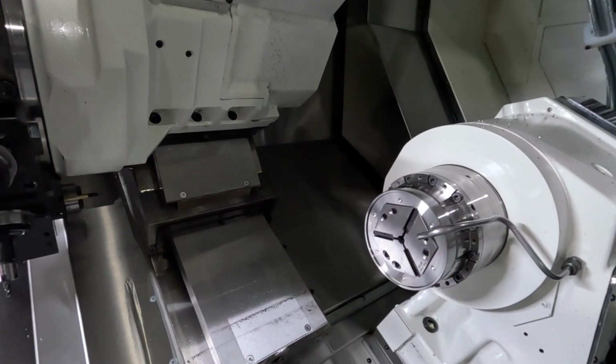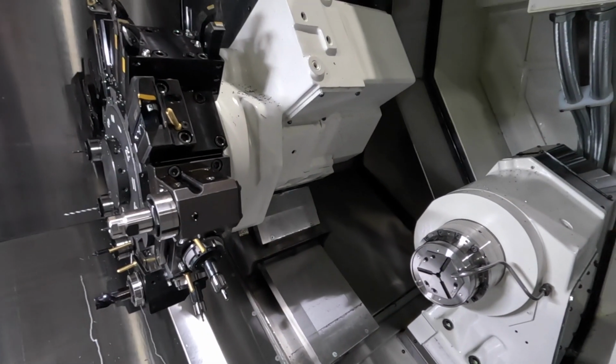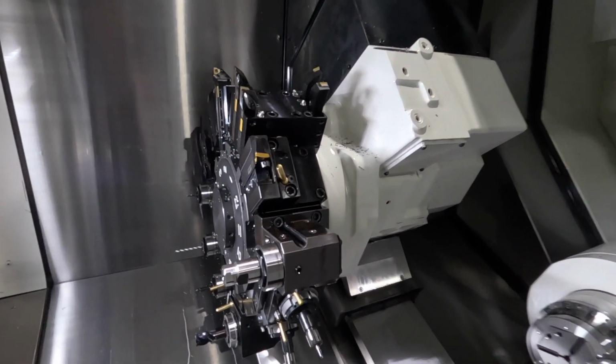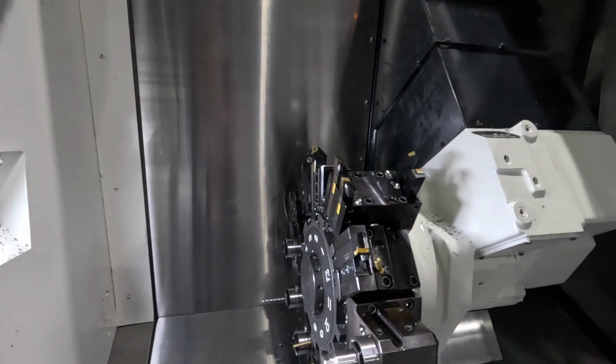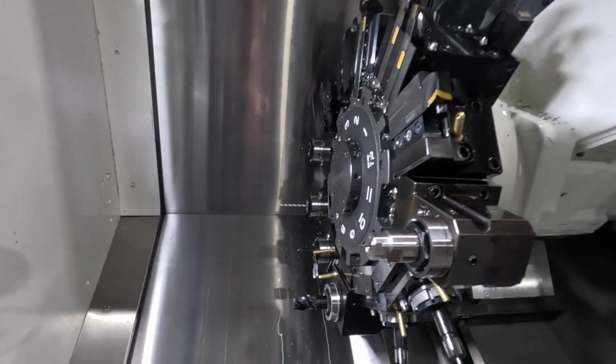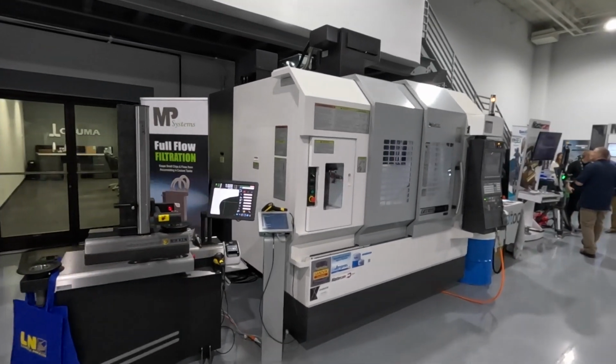Interesting, the Hainbuch chucks, how different they are from the Royals that we use. You guys can get a kick out of this one. When we were there, one of the Prime turning inserts was the big talk of the town. Is anybody using it? Oh, look at the size of that driven tool. That's crazy. When Prime came out, it was a big hubbub. I'm genuinely curious in the comments below to see, are there folks using Prime that we just don't know about, or is it one of those things where it just hasn't taken off? Another Genos.